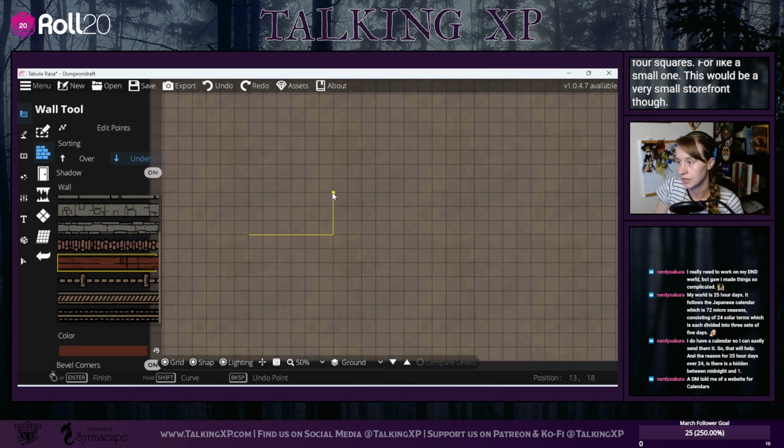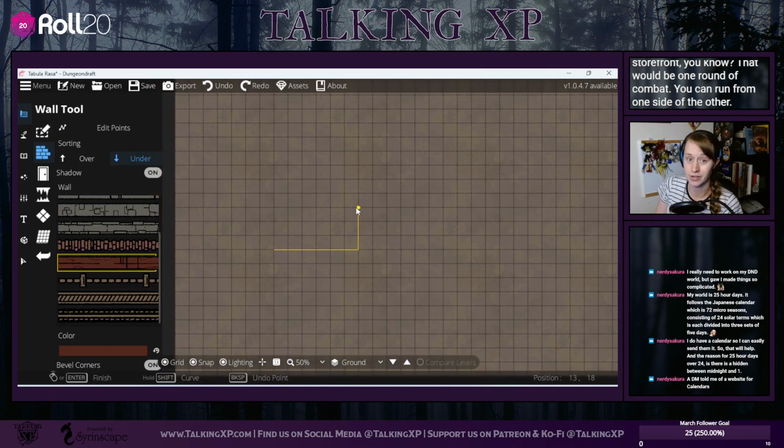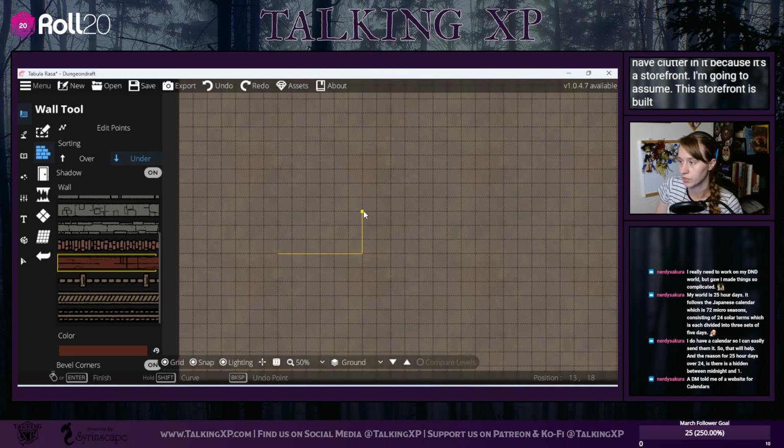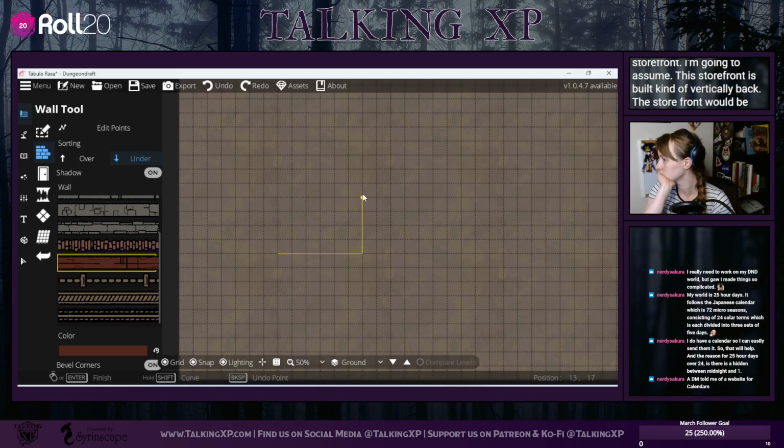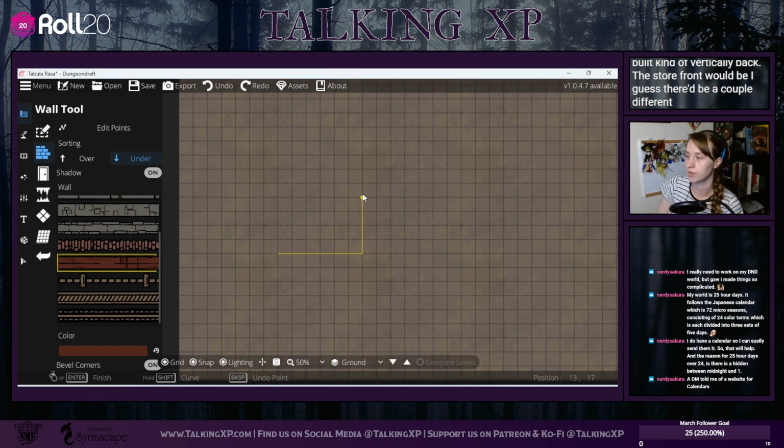I want to say 30 feet across as a small storefront. That would be one round of combat. You can run from one side to the other. And it's also going to have clutter in it because it's a storefront. I'm going to assume this storefront is built kind of vertically back. I guess there'd be a couple different versions. There'd be some where the back room is bigger, some where the back room is smaller.